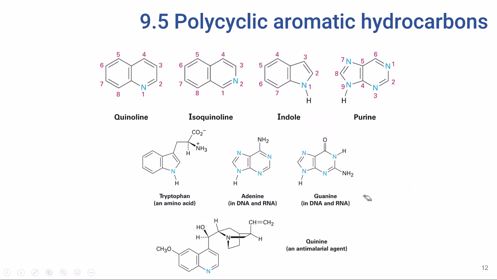And here are some more of these PAHs. We have quinoline, isoquinoline. Indole is commonly in medications, actually, to combat these hydrocarbons. We have tryptophan, which is another amino acid. So these are all considered polycyclic aromatic hydrocarbons because they have multiple cyclic rings that are aromatic. So not all PAHs are carcinogenic.